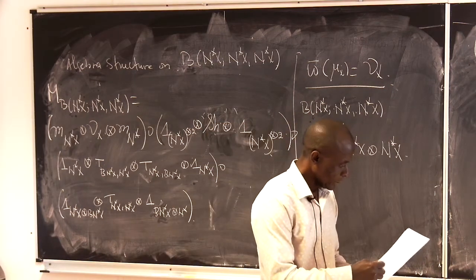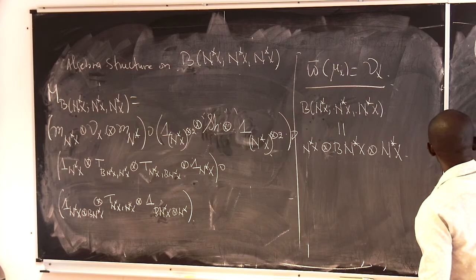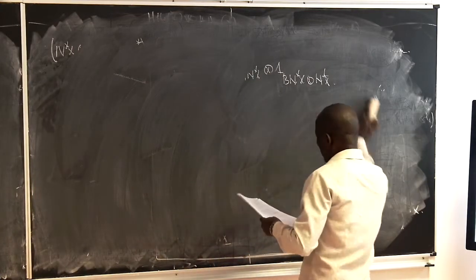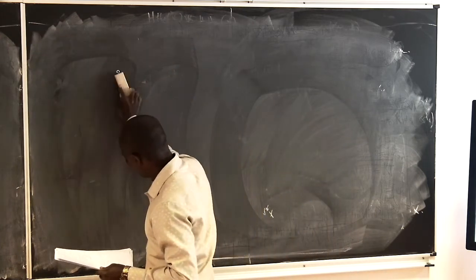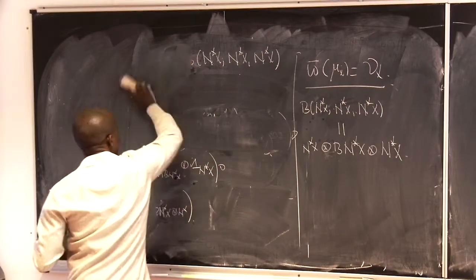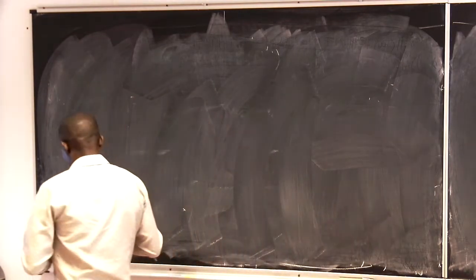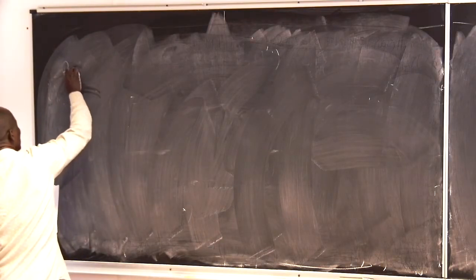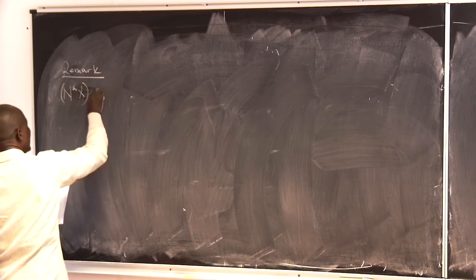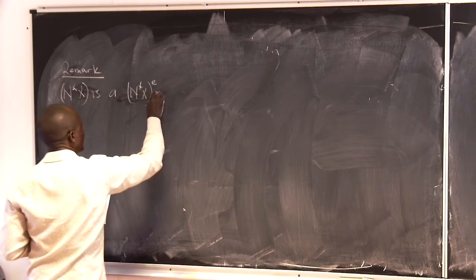So now that we have proved that we have the structure of an algebra on the bar construction, we will next show that the normalized singular quotient is an Nx-E bimodule.